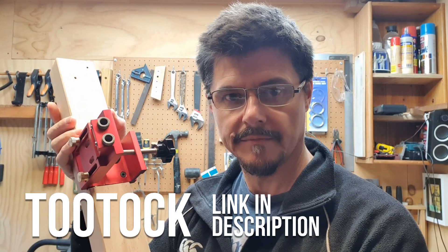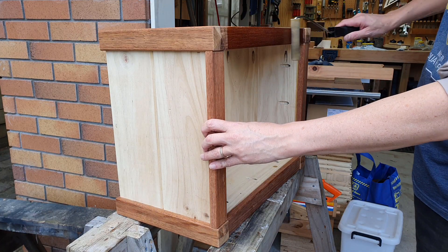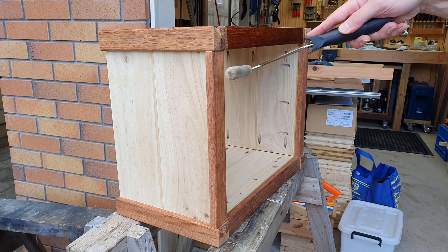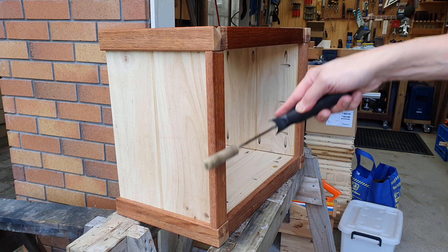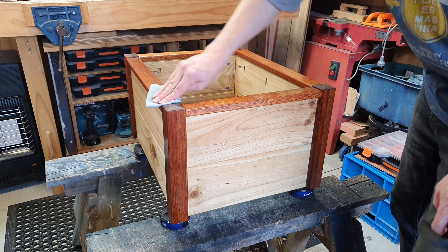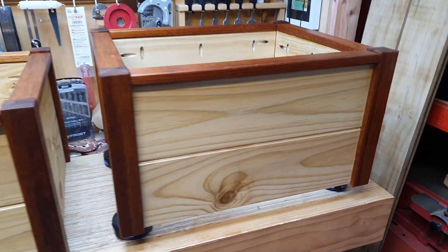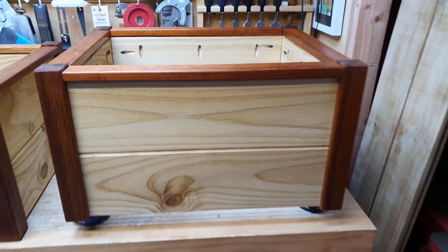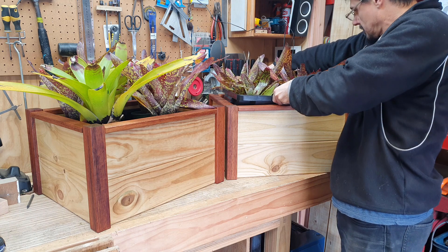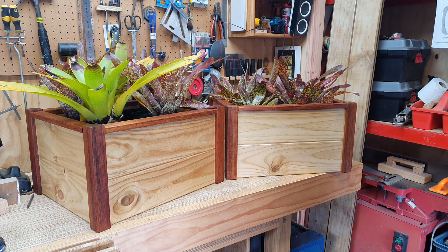Thank you to 2TOK for giving me the tools that enable me to make educational videos like this one. That's how quick and easy it is to use pocket hole screws — I'm really quite surprised, it was a cool experience. I was able to knock these up in about half a day and the pocket hole jig works really well. I really like the way this little set of planters looks out in my garden. Okay, cheers guys and we'll catch you on the next one.